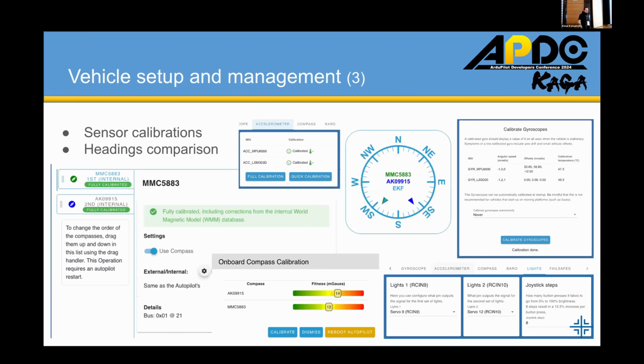We recently added lots of sensor calibrations, so we can now calibrate pretty much everything. There's 1 or 2 things missing. The largest work was the compass. I have been fighting against compasses for a while now with the dreadful yaw drift. So I ended up making this heading indicator. It can show you the heading from each individual sensor, including GPS now. So it has the heading for the EKF, each individual sensor, like each individual IMU, and then also the GPSs.